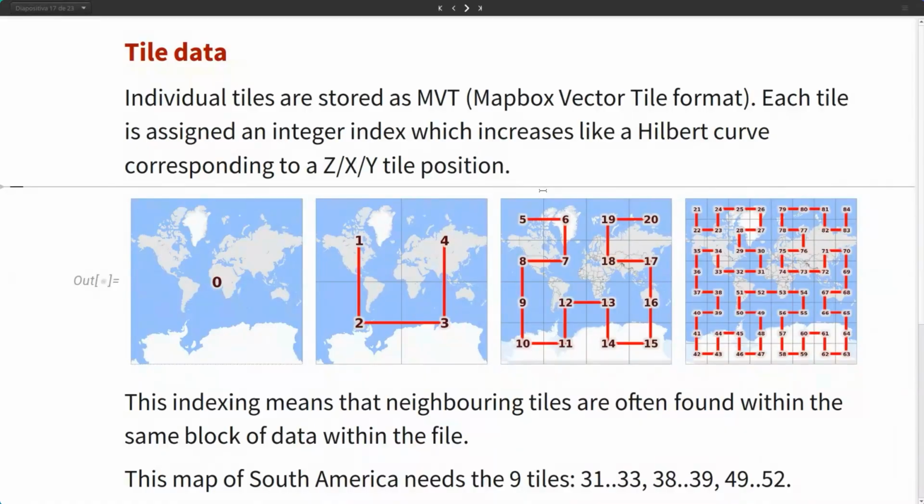That's important, because that means that the server needs to work less for serving one map. So instead of searching in very different places within the disk, they will be very close in general.